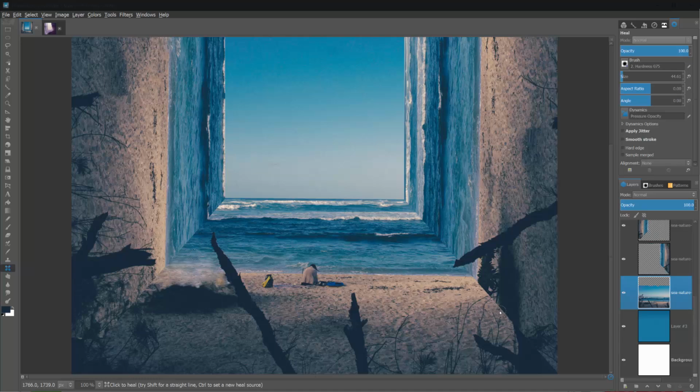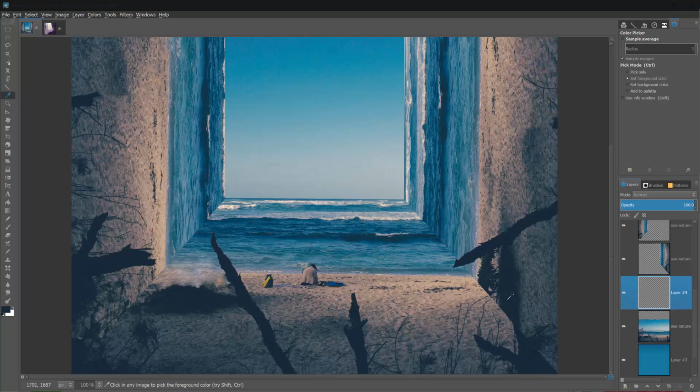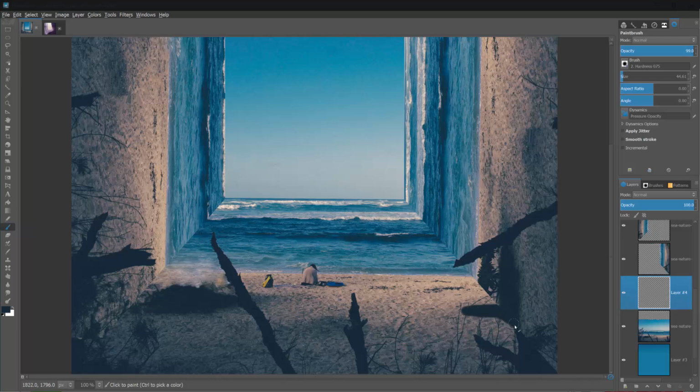But we want to maybe keep this shadow, and we want to extend this shadow onto the other side of the beach, because right now, again, that's one of our hard cutoff points. So let's go ahead and make a new layer right on top of this, and sample that exact same color, and then grab your paintbrush tool, which goes right here. And let's just very roughly continue this shadow.